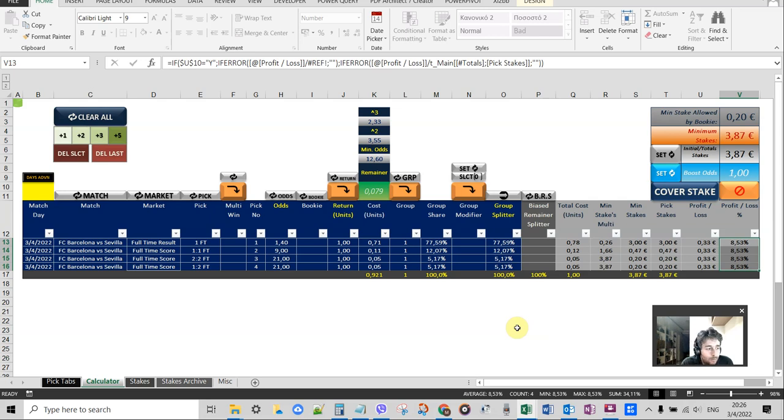Should someone feel comfortable about it? Look, the odds are low enough for the home win.